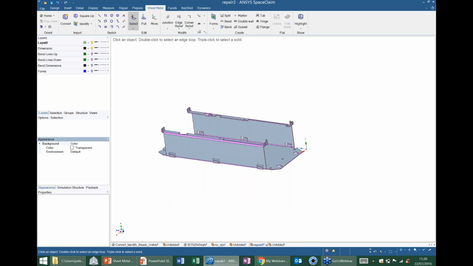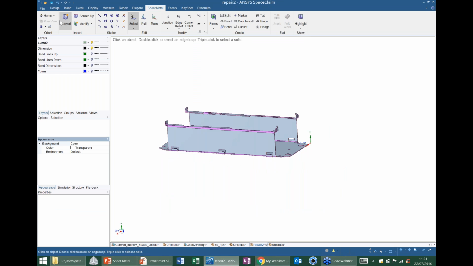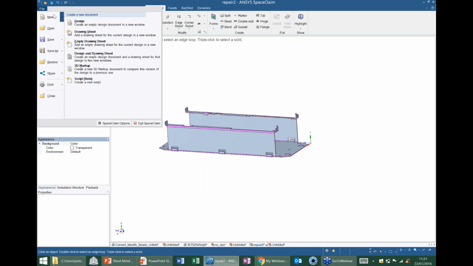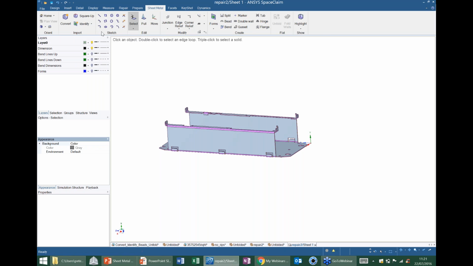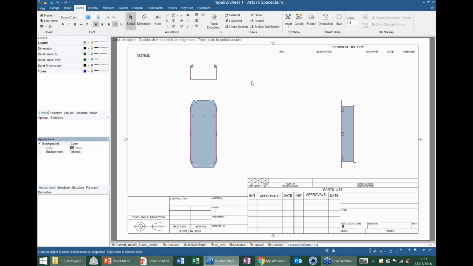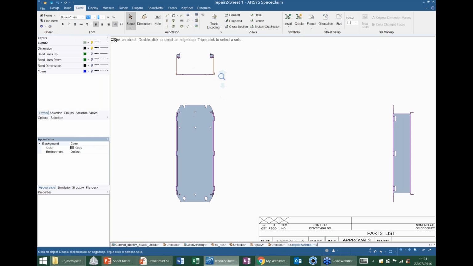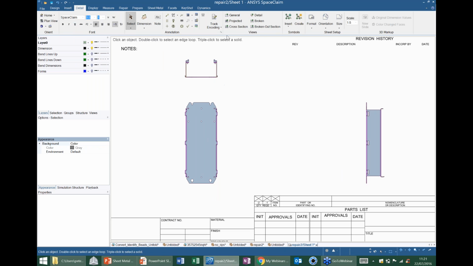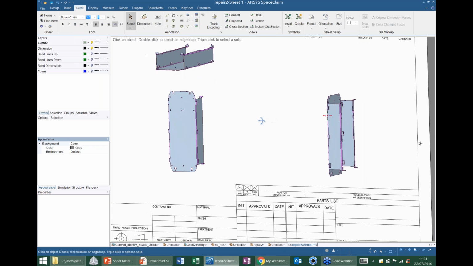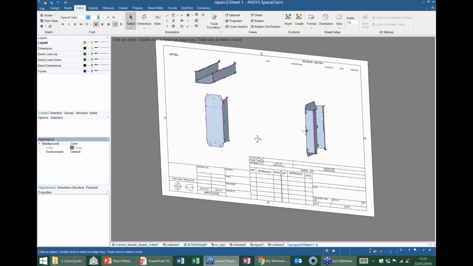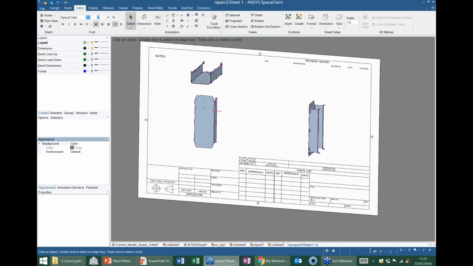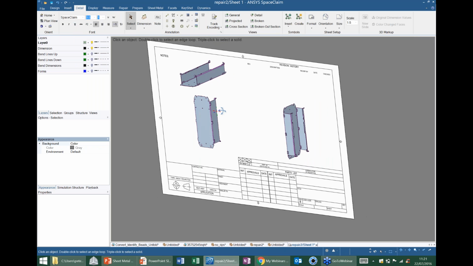Another aspect of SpaceClaim that's definitely worth looking at is the drawing side. So now you've got your flat blanks. Of course, SpaceClaim has a built-in drawing section. So you can bring a part in here, and it gives you all your elevations. You can bring in any projections you desire. The cool thing as well is if you give it a tilt in 3D, it shows you your model in 3D. So it's really easy to get your head around the drawing.